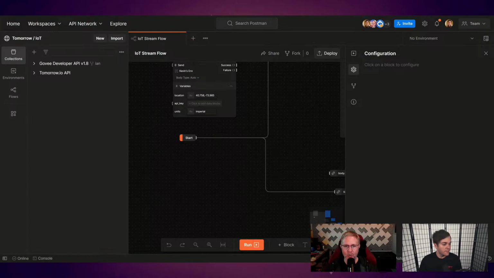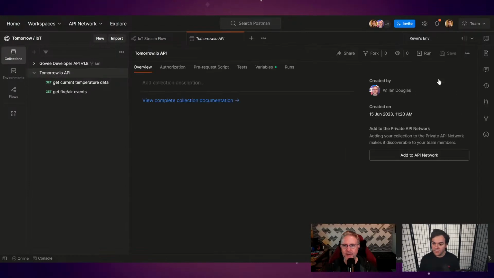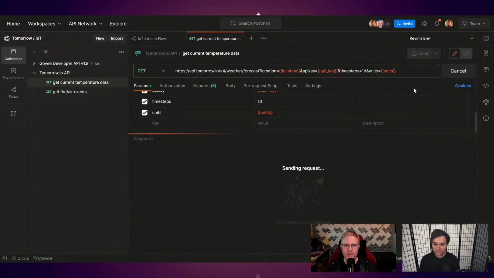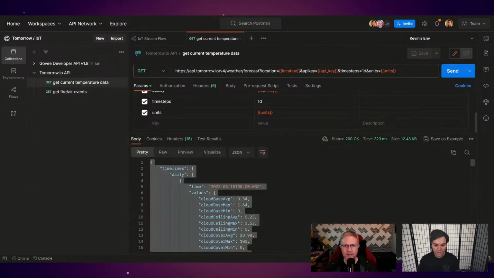So what we might need to do is if you can just pull that into a text editor and just trim it down to just the temperature and then paste the whole thing in all in one shot, as opposed to trying to edit what's there. Yeah, let's do that again real quick. I'm going to select the right environment and I'm going to get the temperature data. I'll run this again. I'm going to copy this into Notepad. So you won't be able to see this, but I'm going to trim it really quick. Yeah, and just keep that temperature average or whatever. That's really the only piece we need.